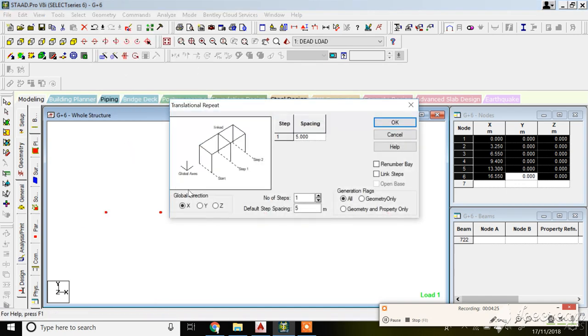For translational repeat, we are replicating along z. This is positive z and this is negative z, so we are replicating along negative z with spacing minus 2.945. Just click on OK.